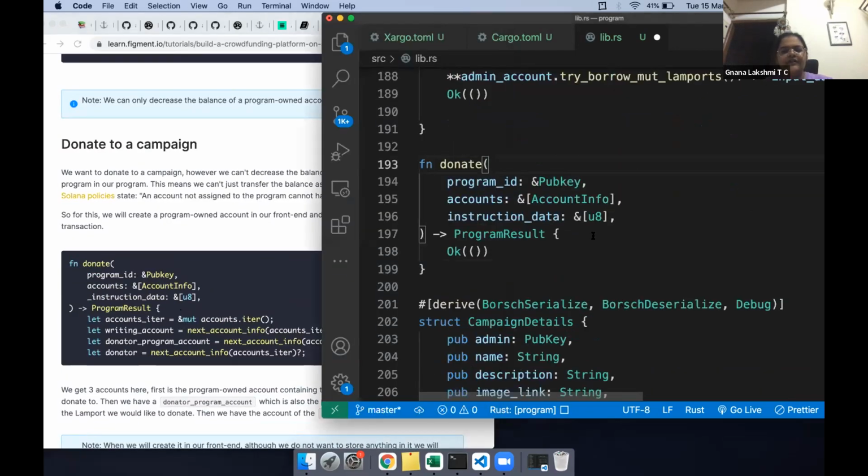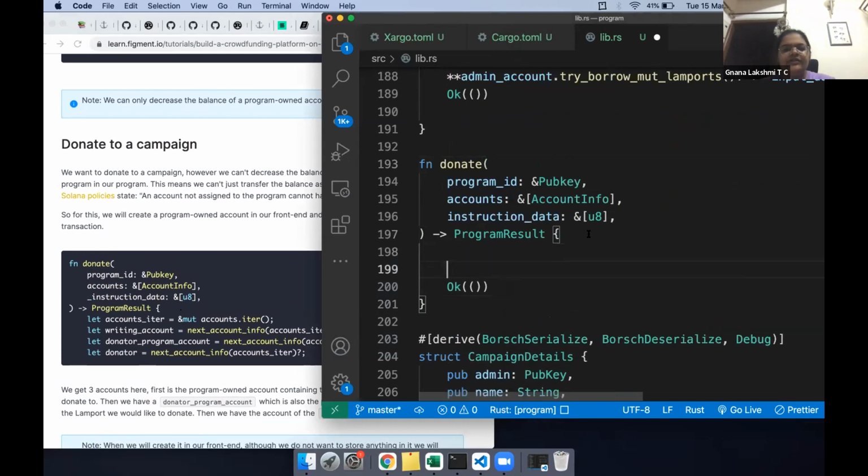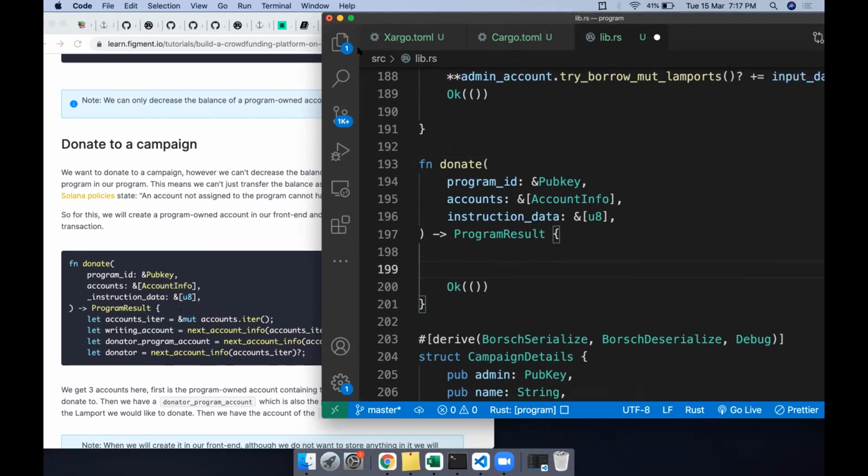Am I going too fast? Does anybody have any questions? We can pause a bit. Yeah, I guess we should take some questions, or if anyone has any doubts, we can discuss. Am I going too fast? Yeah, a little. Yeah, seems like I am.